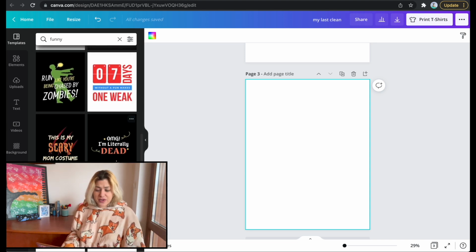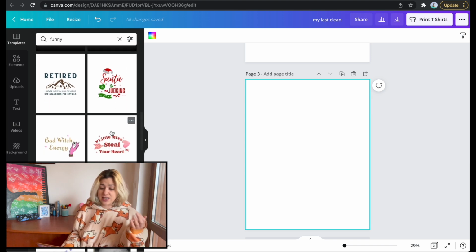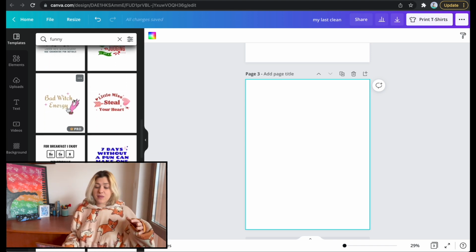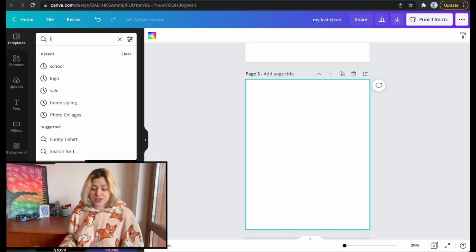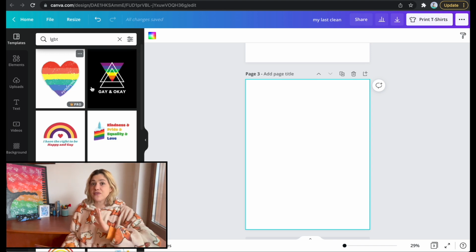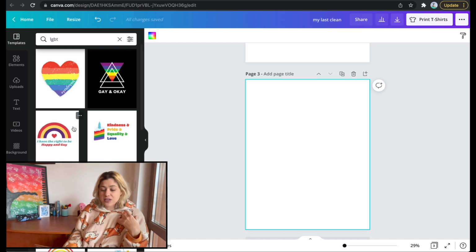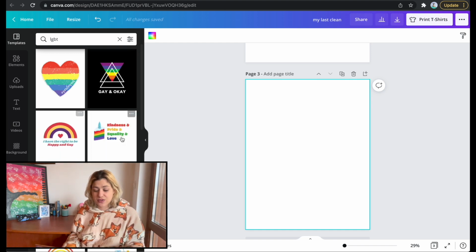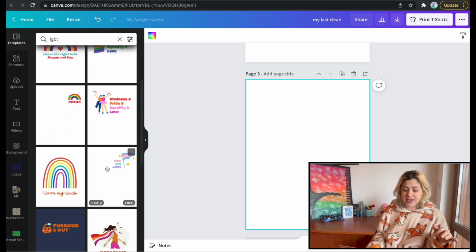Moving on to some more funny stuff, I was scrolling and there are a lot of really nice things. But again, I'm thinking to myself about things that I can also reconstruct to make me laugh or to fit one of my niches. And then I was looking into the LGBT section, and don't worry, there's going to be a full LGBT design tutorial. But I was looking into some of their stuff and it is kind of cute. And I love the rainbow in general, but I also love the rainbow that says, I love my dads. And I was thinking maybe something like that.